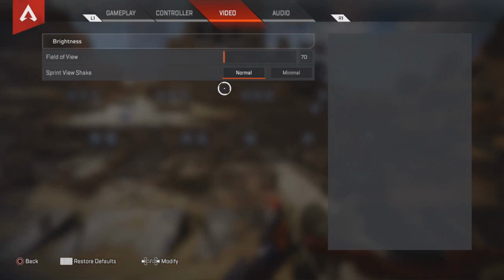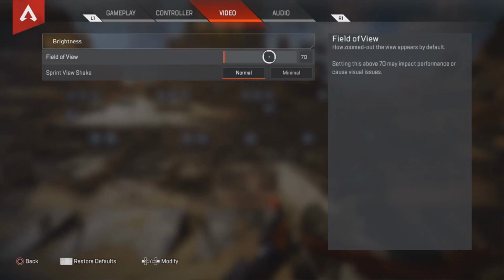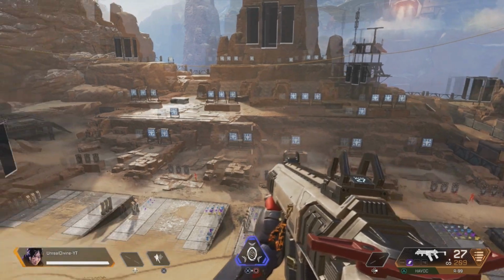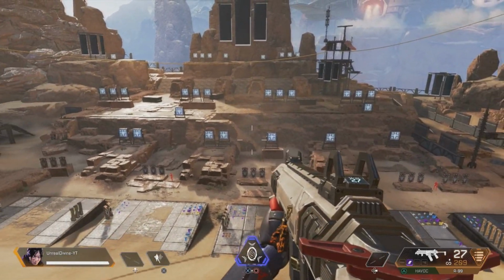So the first setting I'm talking about is your field of view. The field of view pretty much tells you how zoomed out your screen is. The default I believe is 70, and if you come to the default, which I just reset, everything is so zoomed in and so close.